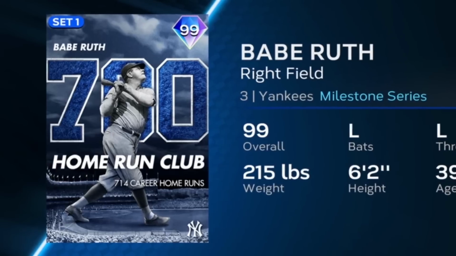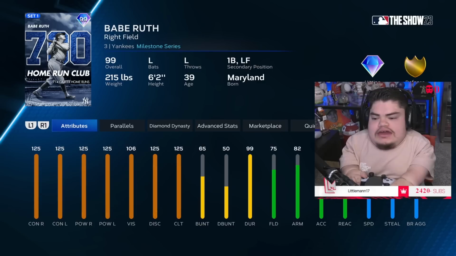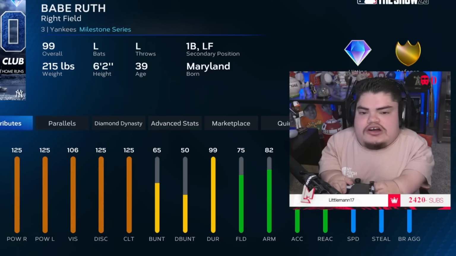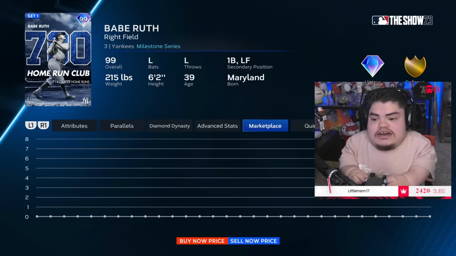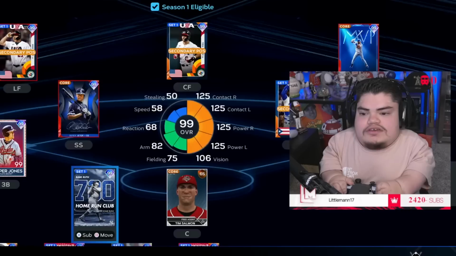Take a look at that card art. Beautiful. And then his stats are crazy. 125s across the board. 125 clutch. Just unbelievable. We don't care about his fielding. He's not going to play in the field. And then 58 speed. It doesn't matter if he has 58 speed. You want to know why? Because he's jogging around the bases after he hits a home run. Let's go, baby. He has all the best quirks. Absolutely love to see it. I'm excited, bro. I hope you're excited, man. It took me so long to grind everything to get this card.